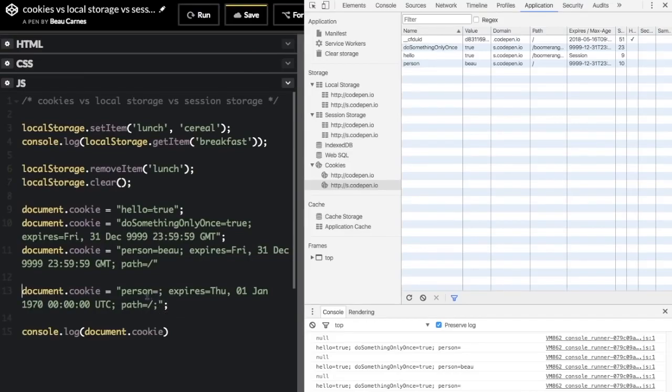Okay, and the last thing I want to show you is how to delete a cookie. So to delete a cookie, you just set the cookie to have an expired expiration date. So right here, I pass in person equals, and it's not going to be, before it's person equals bow, and now we're just doing person equals because we don't want it to equal anything. And then we put an expiration date that's already expired, and then you have to make sure to use the exact same path. So we see it right here, person equals bow, but if we run that, and then if I refresh this, you can see now it's completely gone, it's been deleted.